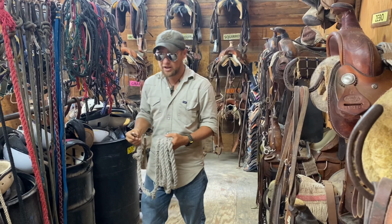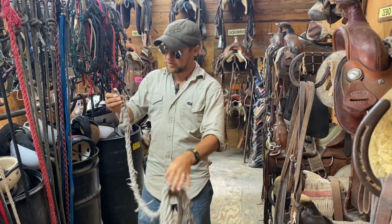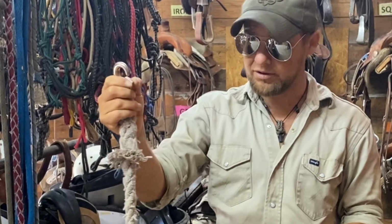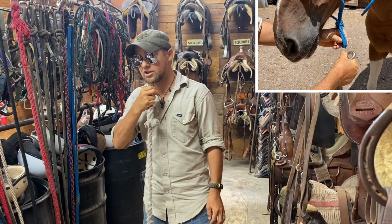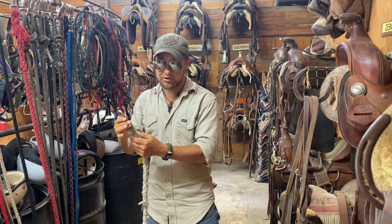Now the best way to learn how to tie this knot is to do so without a horse at first. So you'll be given a cotton lead rope. At the end of this lead rope is a bull snap. And this swivels around. It is also spring loaded. So learn how to use that with one hand. Practice a few times. This is typically attached up underneath the chin to the halter on the horse whenever we want to secure them or work with our horses.